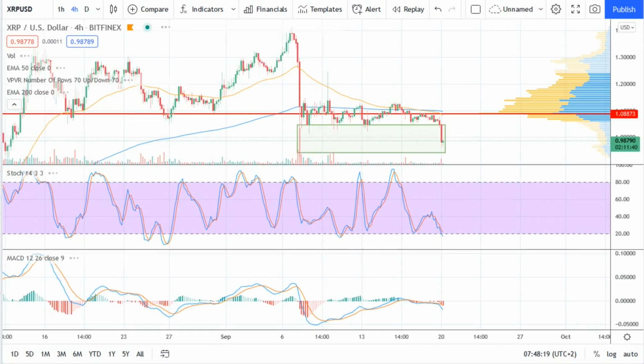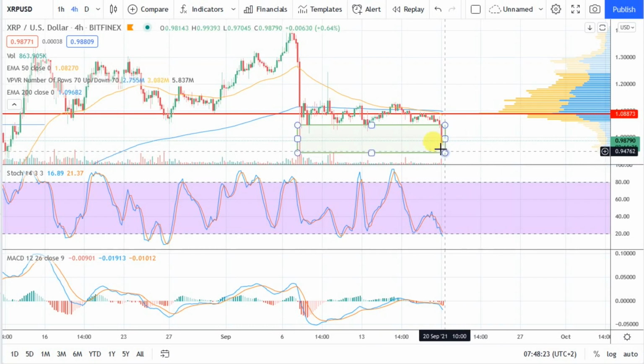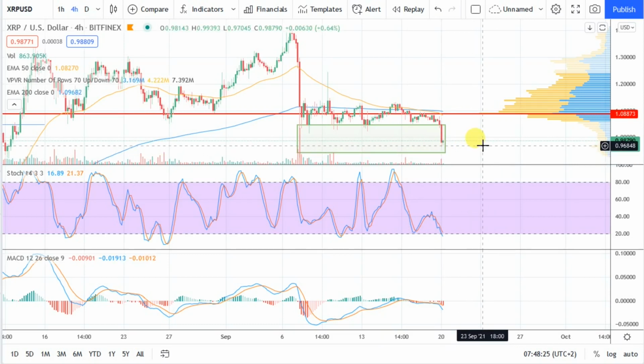Let's look at XRP dipping down into my strike zone box here, which tells me I need to get a bag and start to do my DCA game. By the way, this is not financial advice. Don't make any trading decisions based on what I'm talking about. You need to make those decisions based on your own due diligence. But XRP is dipping down below $1, and it's been quite some time since we have seen a 99 cents XRP.